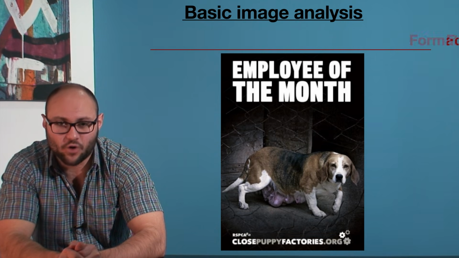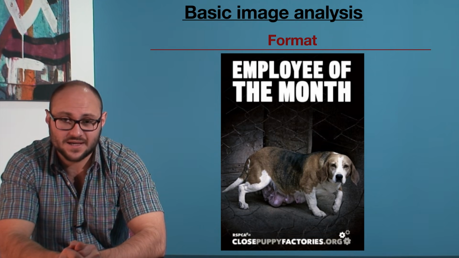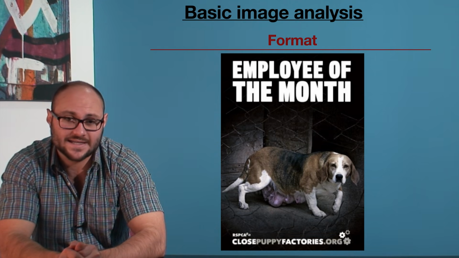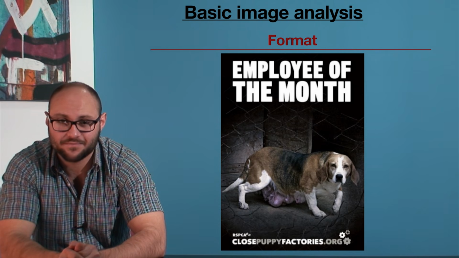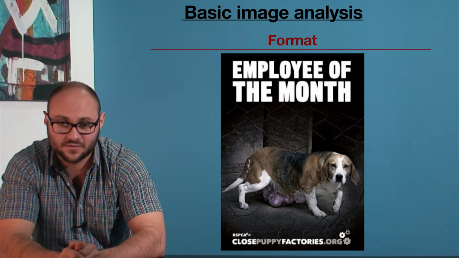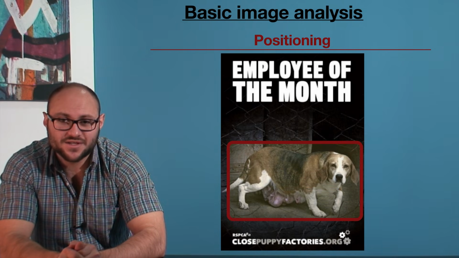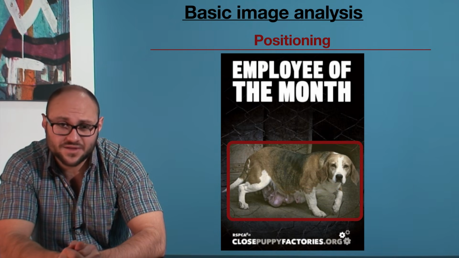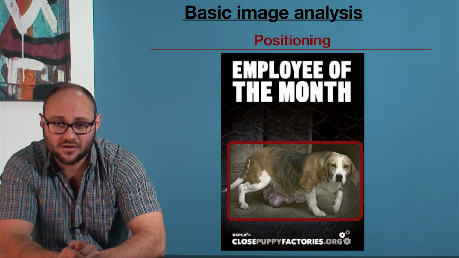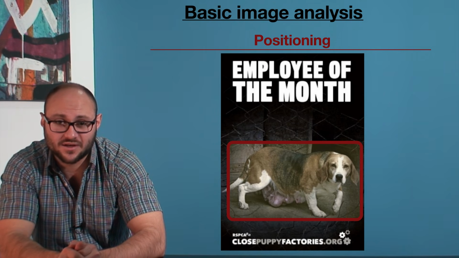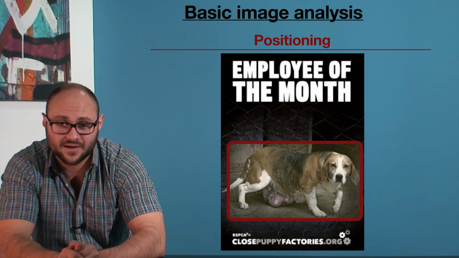Now let's consider the format. Obviously, in this case, a mix between a photograph and stylized text that provides some context. Next, let's break the piece up into the individual techniques that it puts forward. Positioning. The dog is the immediate focal point, being in the center of the image. Furthermore, the signs of neglect are so obvious on the dog in its posture and distended stomach that it evokes an emotional response from the reader.